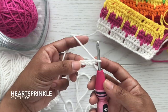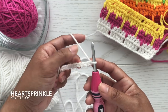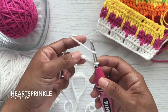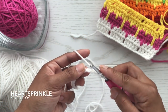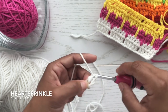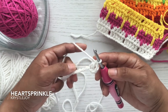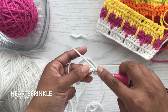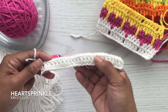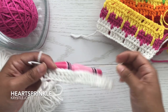Now we are going to double crochet into the 4th chain from the hook. You can double crochet here, but I like to turn it over and double crochet into all the back loops in the back. Either one will work, it all depends on your preference. This chain counts as a stitch. Now we're going to double crochet in all the remaining chains. Here are my 24 double crochets, and that includes the chain here, which counts as a stitch.